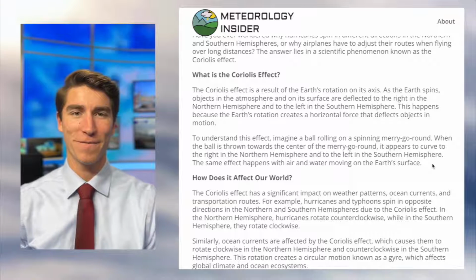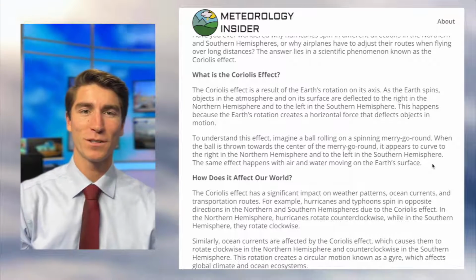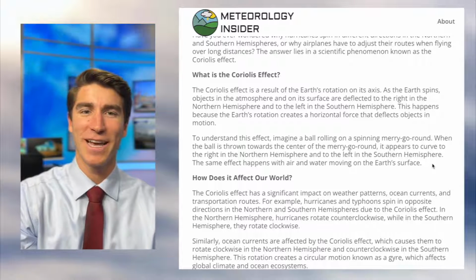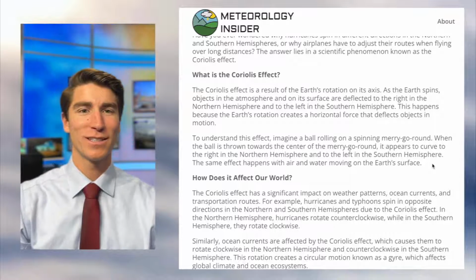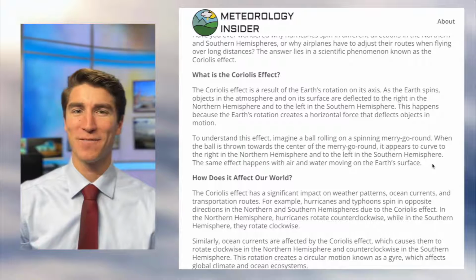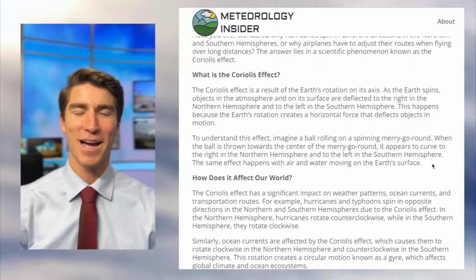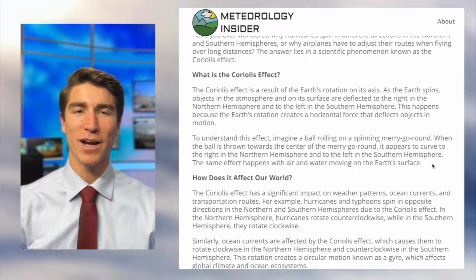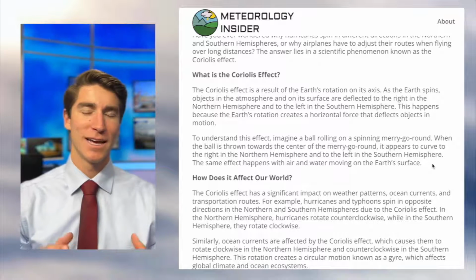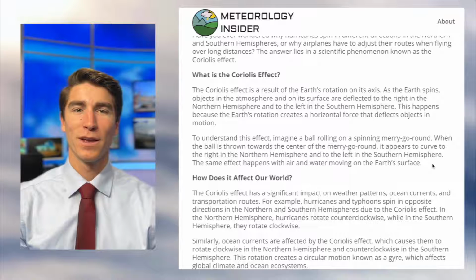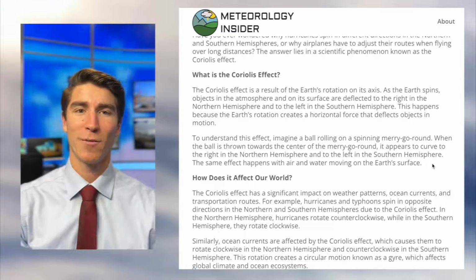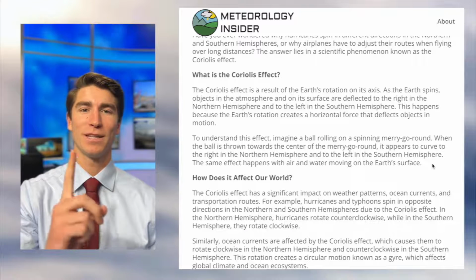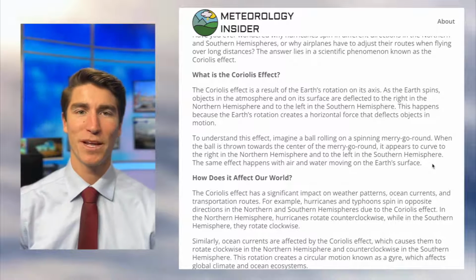So it's a matter of perspective, and that's often why you hear this referred to as the Coriolis effect, not the Coriolis force, because a force is something that directly acts on an object, whereas this is more of like a perspective issue, and it looks like there's something acting on the object. Now, the reason it spins the opposite direction in the Southern Hemisphere is that's just like our merry-go-round is spinning clockwise now. Because if you're in space and you look at the Southern Hemisphere, looks like it's spinning clockwise.